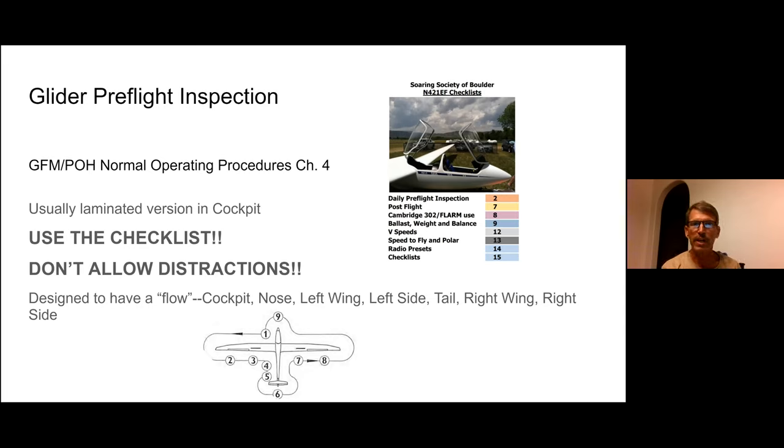All right. The first thing I looked at when I was looking at this topic, abnormal and emergency procedures, was what is abnormal and what is emergency? According to skybrary.aero, I honestly don't know what their credentials are, but they looked pretty good on the internet, an abnormal situation is one in which it is no longer possible to continue flight using normal procedures, but the safety of the aircraft or persons on board or on the ground is not in danger. An emergency situation is where they are in danger. That's their definition. To me, abnormal means it's something you need to deal with so it doesn't become an emergency. And an emergency is something you need to deal with now to prevent damage, injury, or death. So that's my take on that.